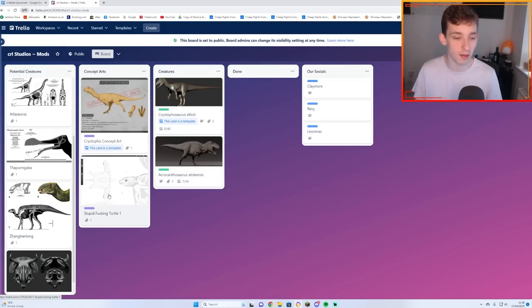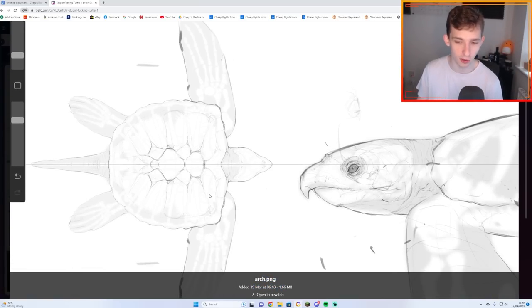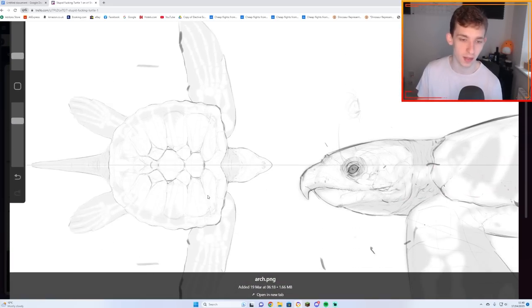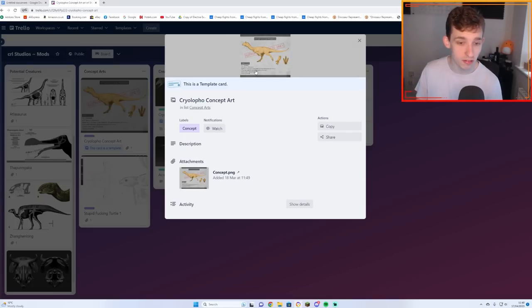Now we move to the concept art. The first one is titled Stupid Effing Turtle, which is also attached as Arch PNG, which could indicate Archelon is also coming to the mod as well. Regardless, this is some really good concept art for this little creature. I really like Archelon. I think another playable turtle alongside Carbonemys could be pretty cool, or it could be Carbonemys itself. Then we have the Cryolophosaurus concept art.